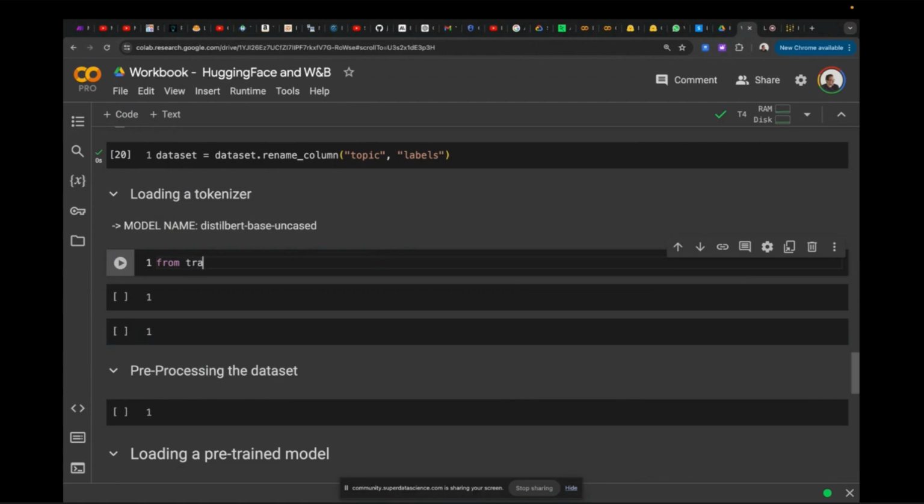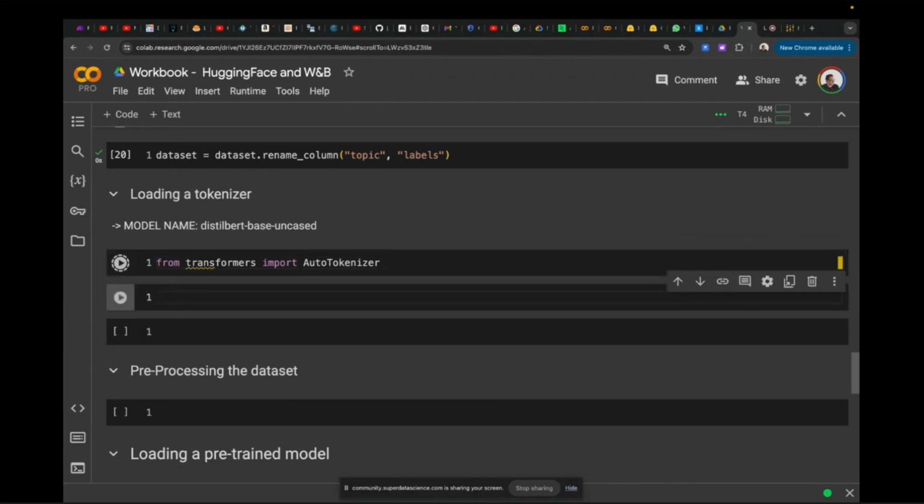So from transformers, import AutoTokenizer, and then tokenizer is equal to AutoTokenizer.from_pretrained, and then just provide the string that I provided to you.